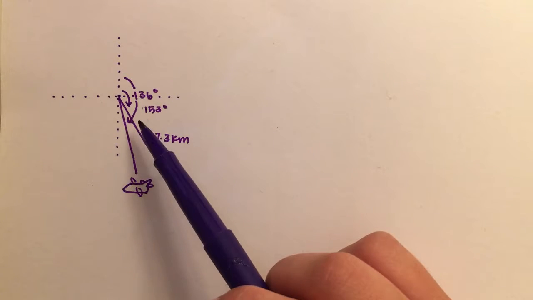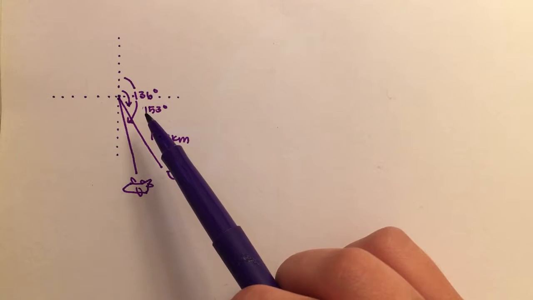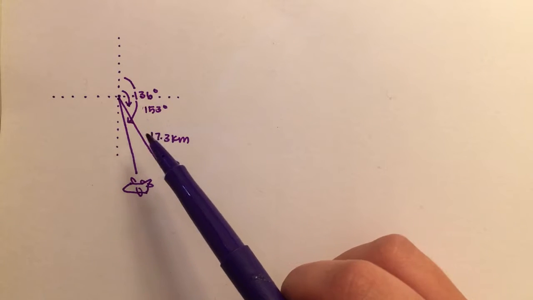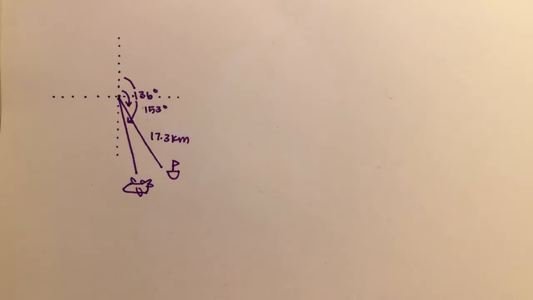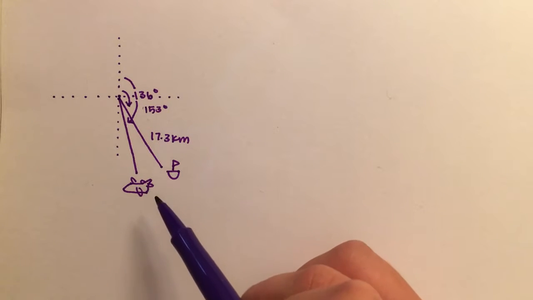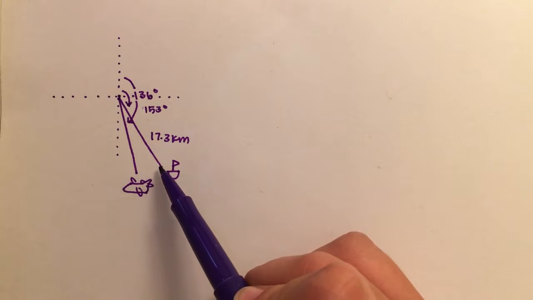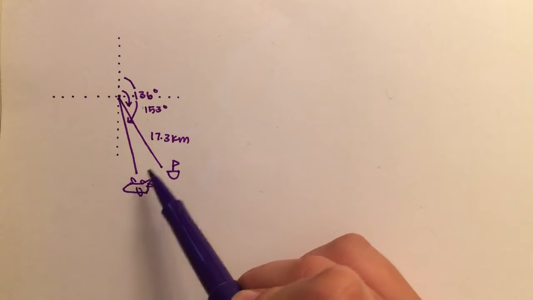From the same station, a rescue plane is at a horizontal range of 19.6 kilometers, 153 degrees clockwise from the north, with elevation 2.20 kilometers. So we're trying to write the position vector for the ship relative to the plane. First we can start by splitting up these vectors into their x and y components.